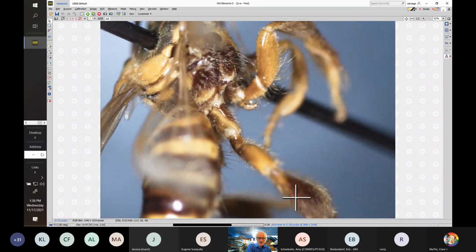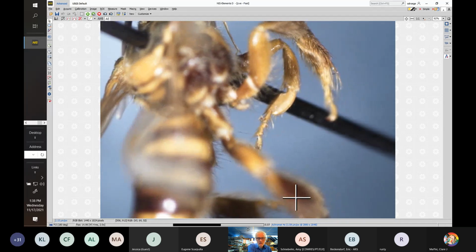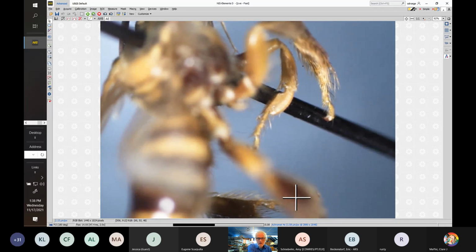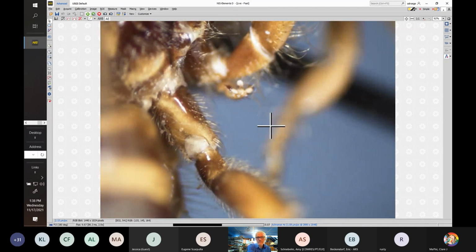We're in places that I have not been before, or at least not in a long time. So here is rear, mid, fore, basitarsus here, tibia. This is the inner part. Is that the line they're talking about right there? Let's see. Let's move in and see.